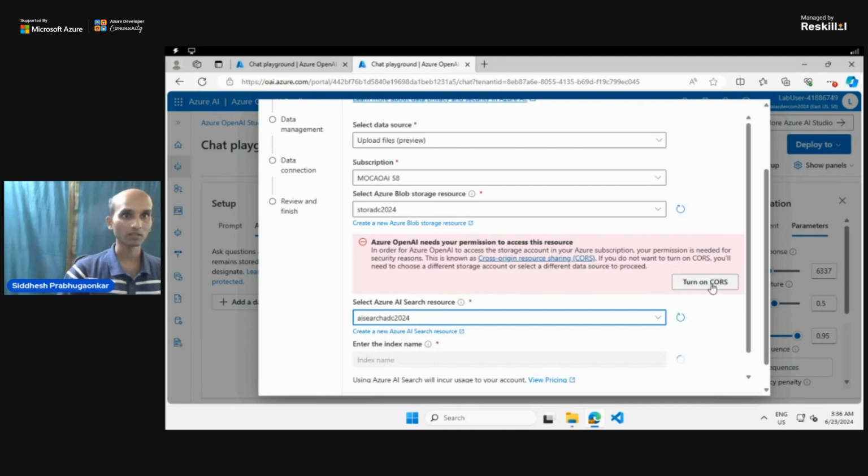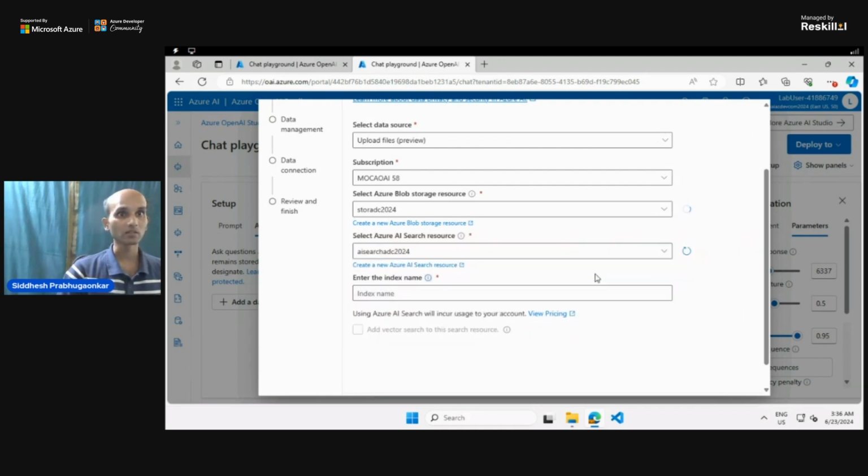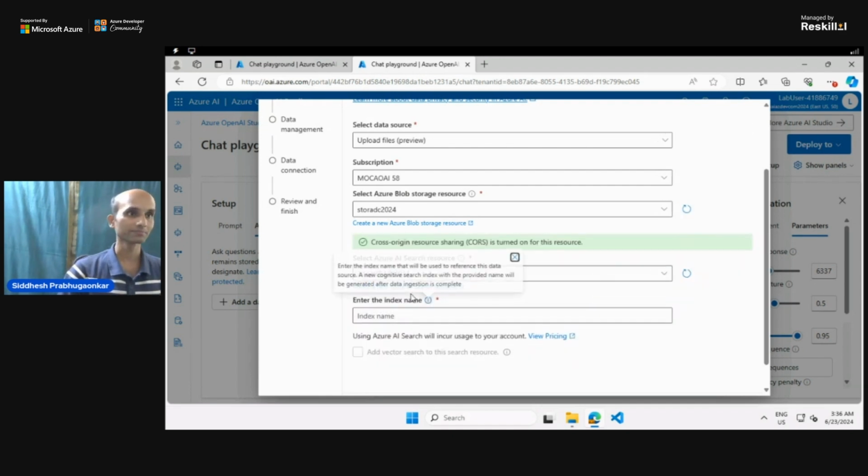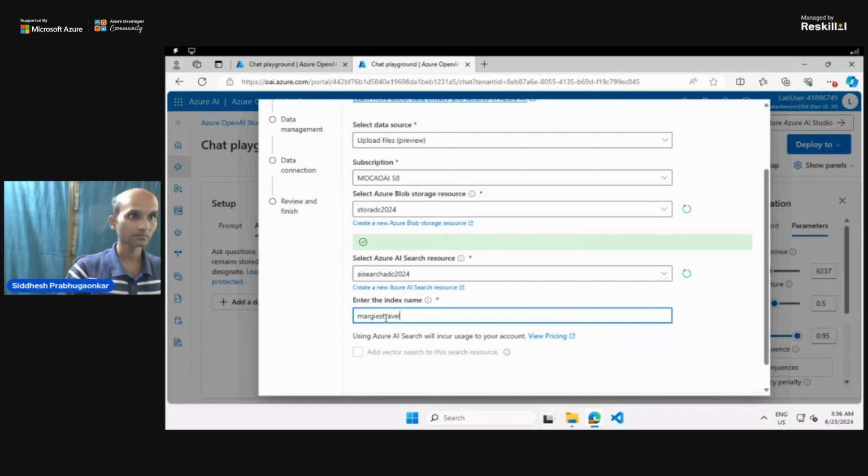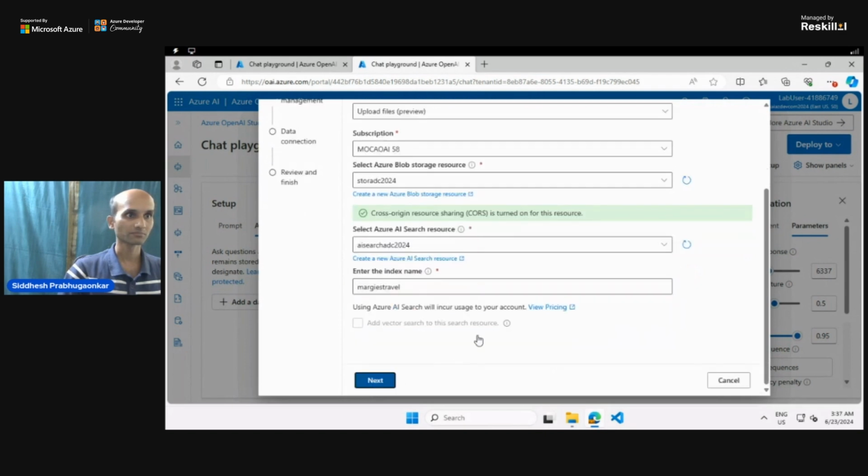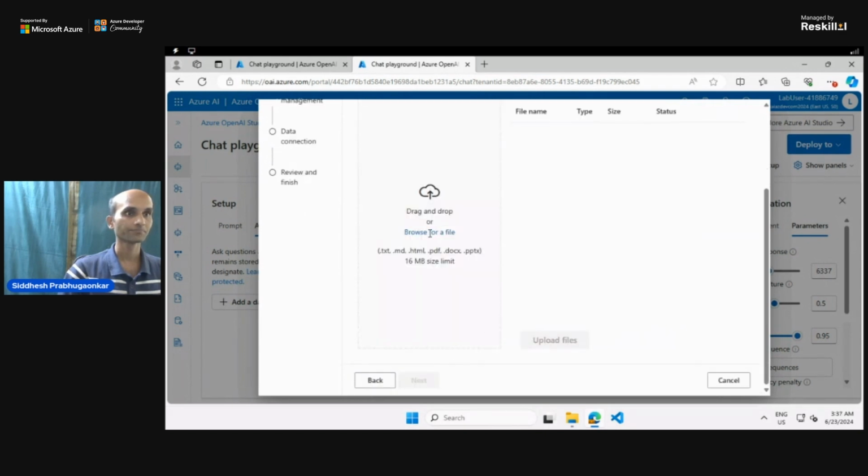At the same time, click on this turn on CORS to give access. Give it a name, give the index a name. For this, I will give Margies Travel and click on browse for a file.